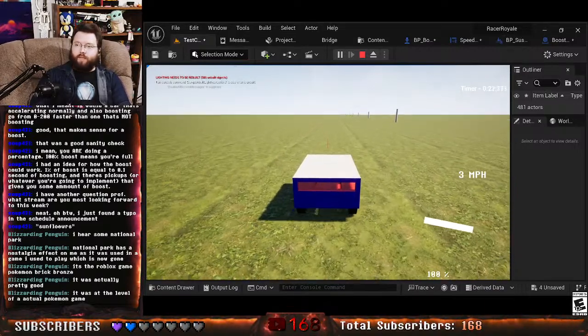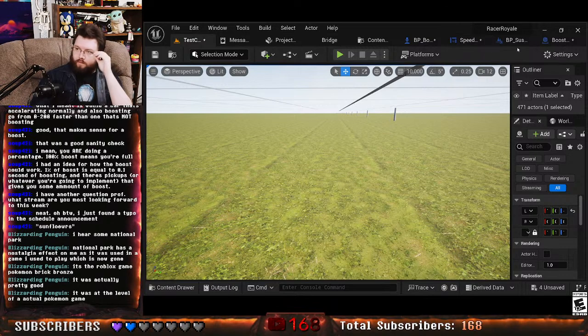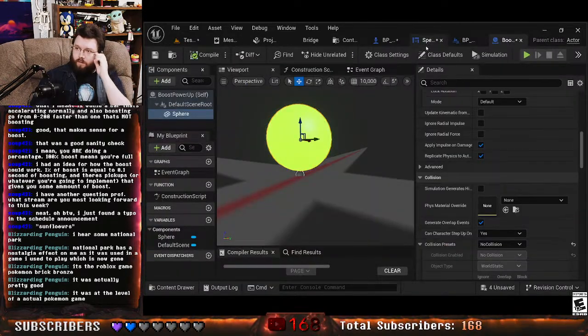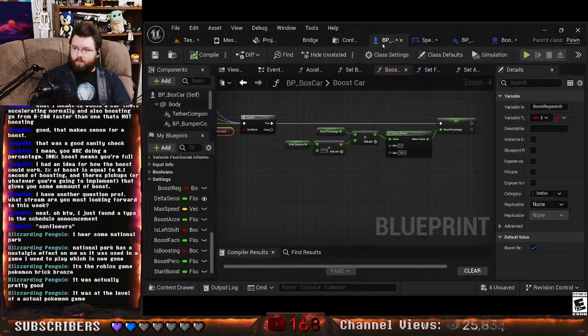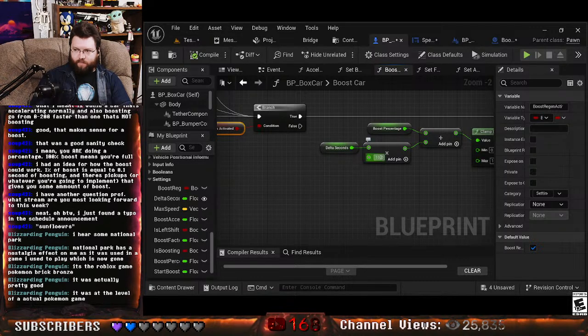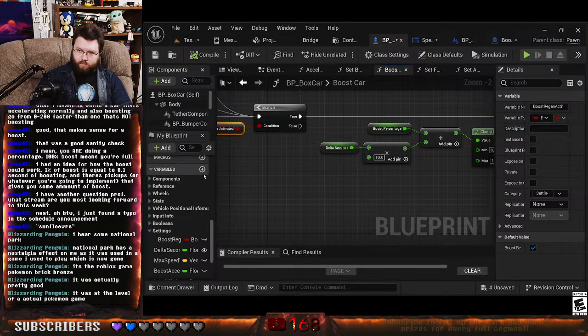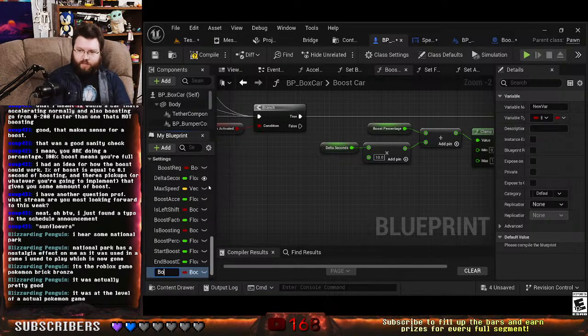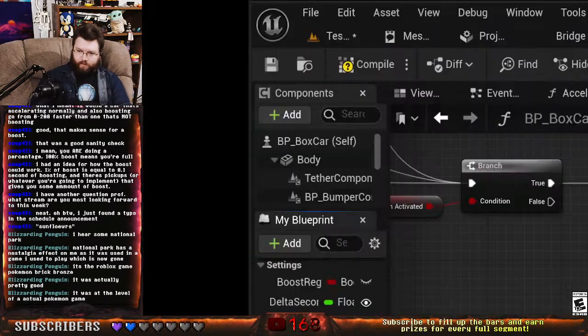We could probably be even more fancy with it and say the increase that it goes up by will be another variable, which we'll call boost regen factor, which will be a float.